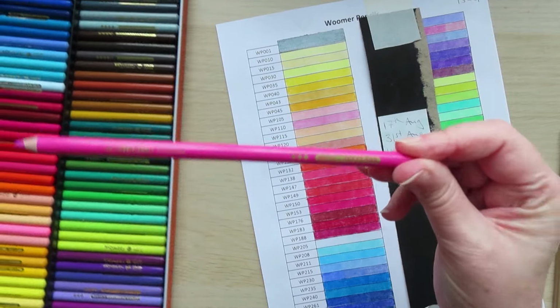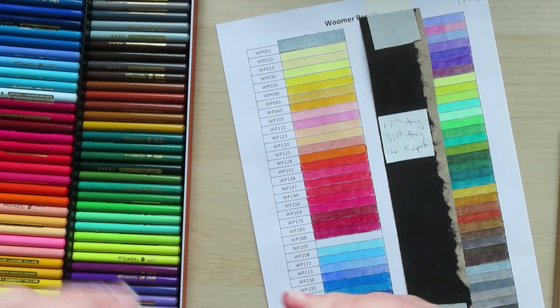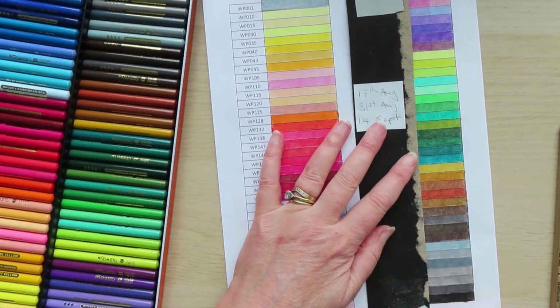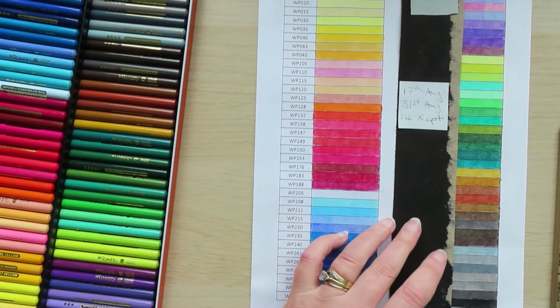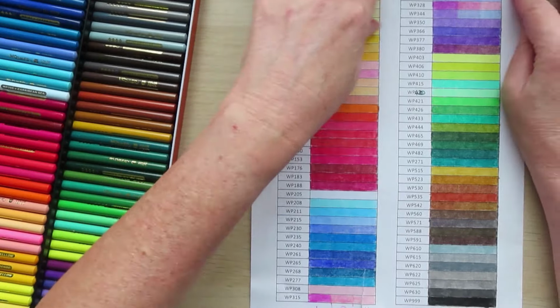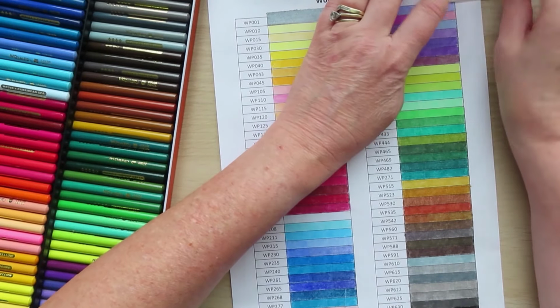So if you were just going by the markings on the pencil, you could look at that and go, okay, that's a 3. I'm not going to use that. And that is indicative of this sheet. So let's have a look at this one here. Ooh, so there's more here. Let's move that out of the way like that. You can see what's going on.